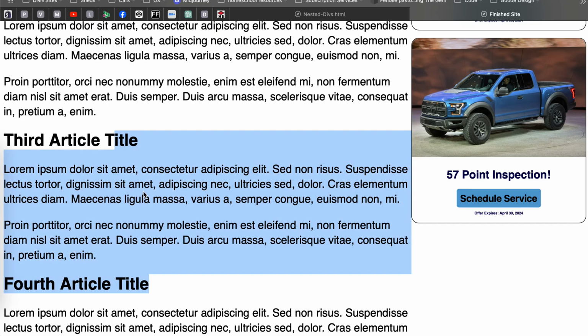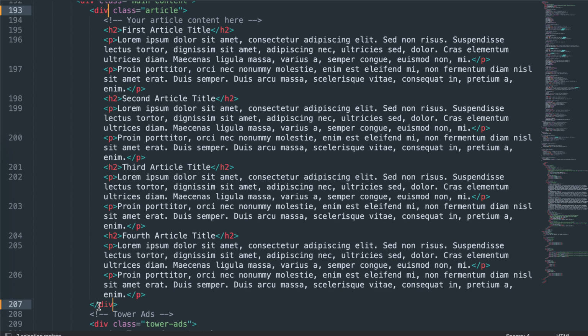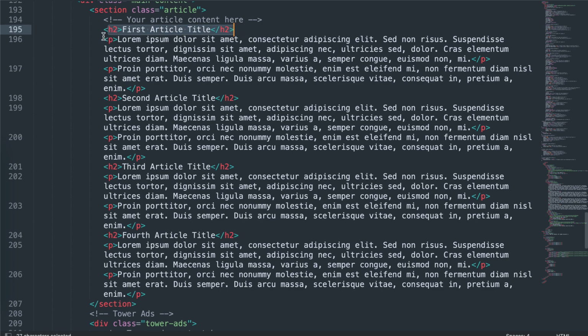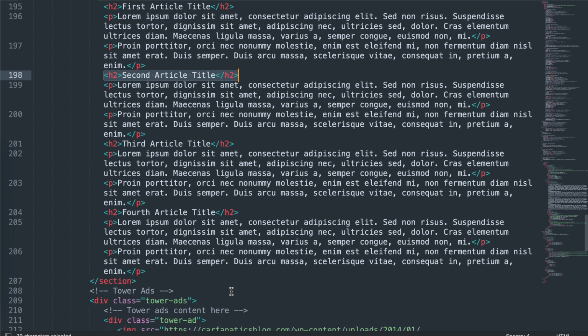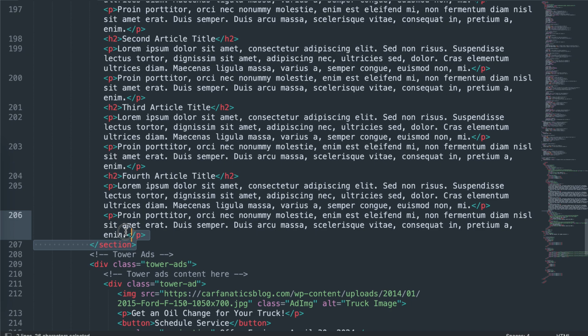It's literally the same when I look at it. It appears the same. So what is the difference? Functionally, at this point, div and section do nothing different. So I'm going to keep it as section just to show you that you can use that code. Inside here, you'll notice I've got fairly generic code. I've got H2, I've got my paragraph tags, end paragraph and begin paragraph. I've got another H2 and so on and so forth. And all of that just cascades on down throughout this section or this div.